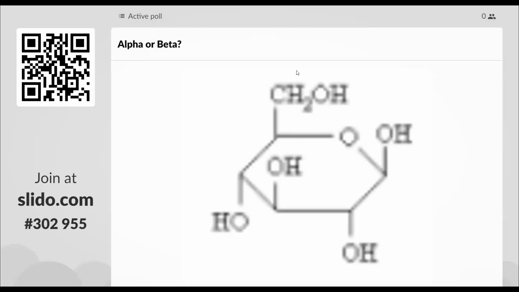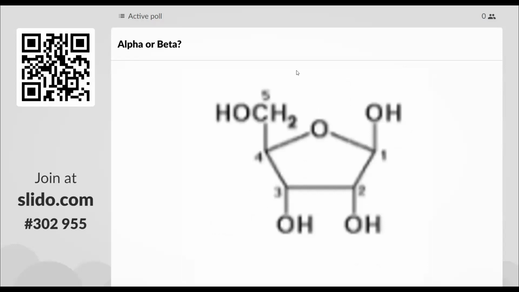All right, here's your first 5-membered ring, but it's the same idea. Take a minute and try to do that. And welcome back. I hope you did pause, or at least you are able to figure it out and you're just not waiting for me again. So here's our anomeric carbon connected to two oxygens, pointing up, pointing up. So that is beta.